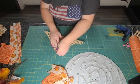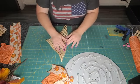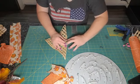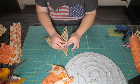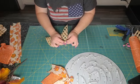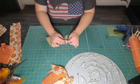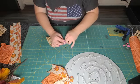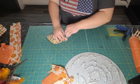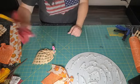Let's make it a little bit up. Here we go. Right and left. Keep it together. Put your hand down on it. For this mesh, I kind of like to pull it a little bit. You don't have to, but pull it a little bit. Scrunch it in the middle. Squish it. Squish it. Put your little edge in there. Squish it. Squish it. Put your little edge in. And you have a pretty Dean Michael petal on this side. Grab your clip, clip it there. Okay, grab a leaf.